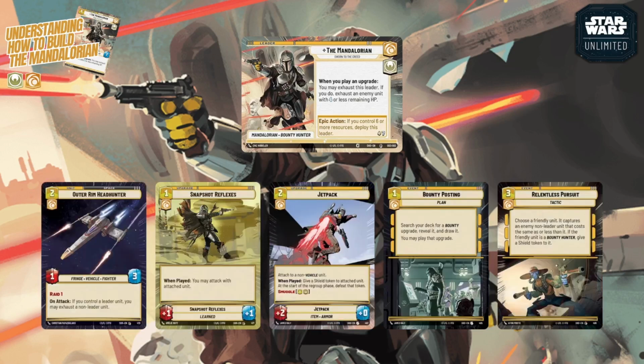And then lastly, for the just yellow stuff, you got pretty nice stuff. Like you got Outer and Headhunter being a nice space unit, which if you got the leader out and it survives and stays out, you can get more benefits because when it attacks, if you control a leader unit, you can exhaust a non-leader unit, so tap things down while getting some little chip damage in. And you also got some pretty nice upgrades in Snapshot Reflex and Jetpack, being very good upgrades you put on.